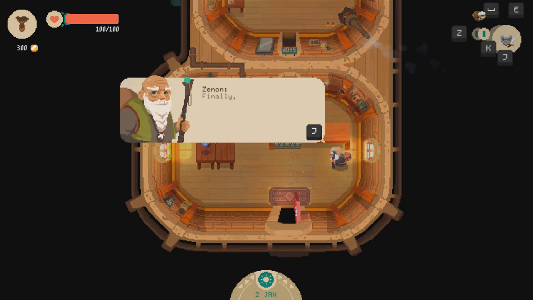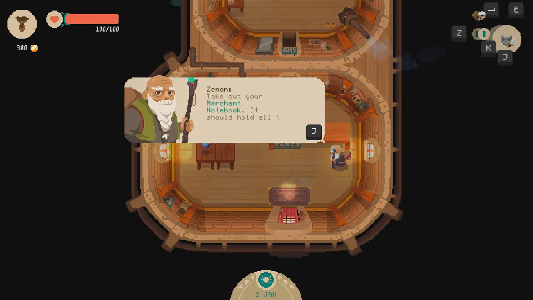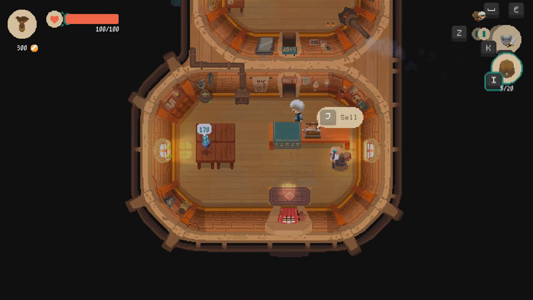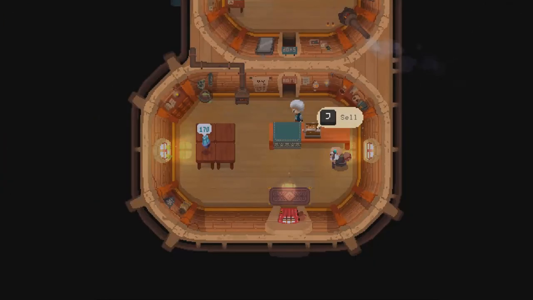Lesson learned? Finally, be careful of selling a popular item too much. If you flood the market, you'll have to offer cheaper prices on your wares. Point is, charge higher when something's in high demand and in low supply. Take out your merchant notebook. It should hold all the information you've gathered on discovered wares and artifacts. Crystallized energy. Decently popular. Not crazy popular. Surging through a golem crystallizes upon its destruction. Could we harness this power somehow?